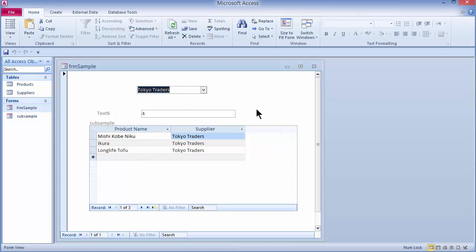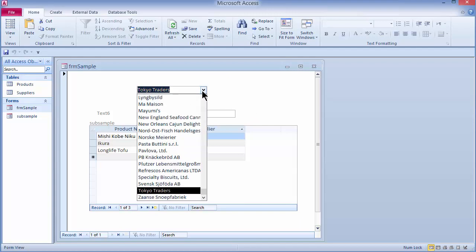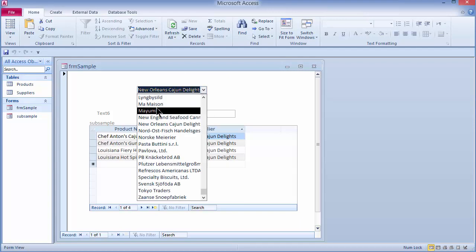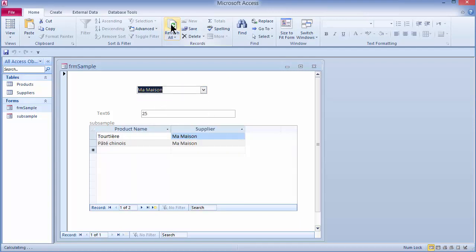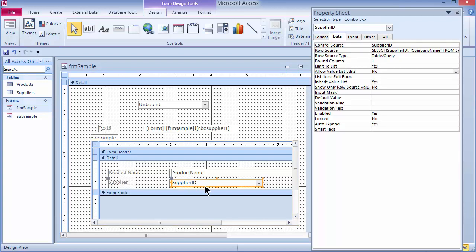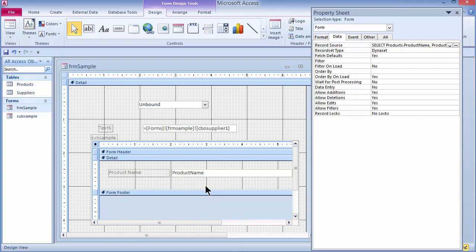I'd like to take this one more step and clean things up and have this set up so that whenever I make a change here, it will automatically come back out and stuff the proper products inside of here without having to do the manual refresh myself, as I did a moment ago by coming out and making a choice here and then choosing refresh all or pressing the F5 key. Back in Design View, I really don't need to see the supplier ID out here. Things will work just fine without it. So I'm going to click on it and get rid of this guy.